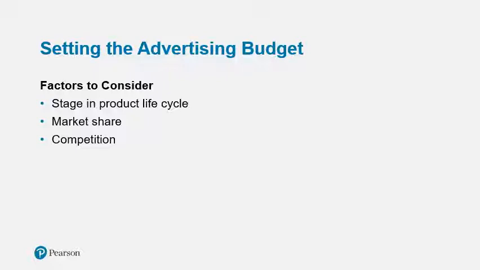Number one, where you are within the product life cycle. Early on in the product life cycle, it makes more sense to invest because people don't know about the product. So you're going to have to technically invest more, especially if you measure that investment as a ratio to the sales. Obviously, early on, your sales are going to be low, so you're going to have to invest heavily relative to the amount of money that you're bringing in terms of sales. Whereas later on, maybe it's less important. Okay, you might be milking your product, and maybe later on you will be cutting some of your advertising and just riding on the brand awareness and equity that you have built over the years.